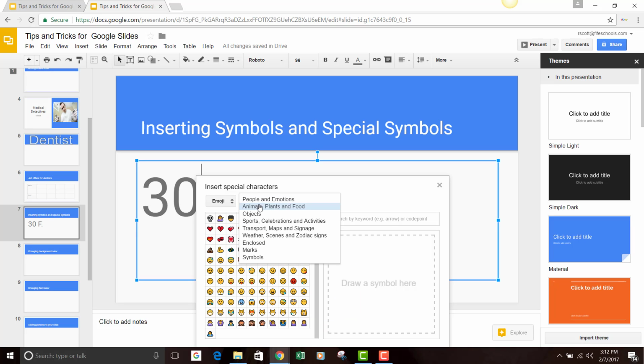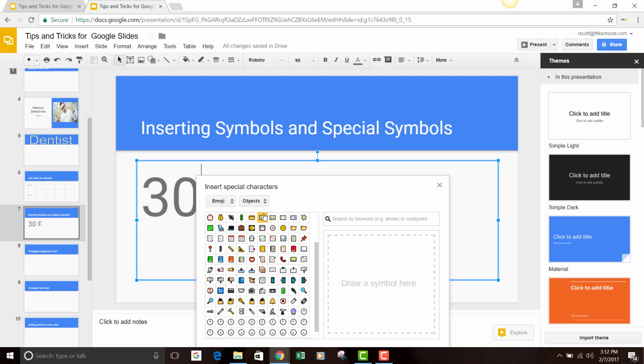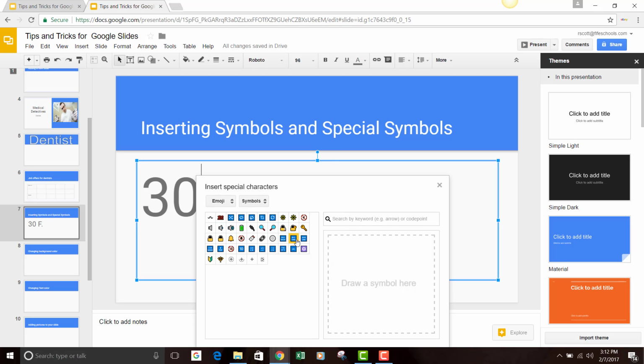So now you can go here, you can hit your emojis. This is kind of an interesting one. You can go to people, emojis, animal, plants, objects. Hit objects right there. Once you hit a topic over here, you can go over here and pick extra ones. So I got an emojis, then I can go to symbols. Maybe in symbols they'll have something now. So here's the symbols that they give you for that.